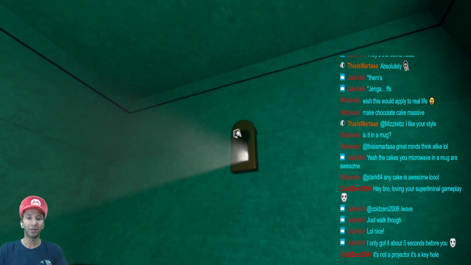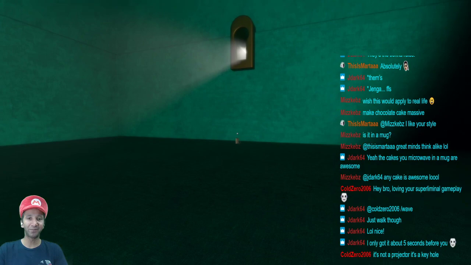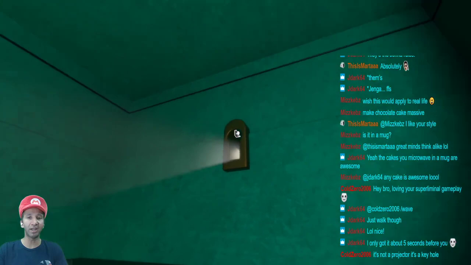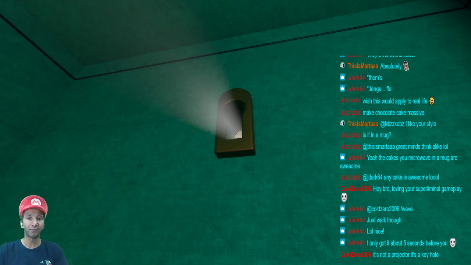Almost! Right. Almost. It's not a projector. It's a keyhole. It looked like a projector because we were in a room with a projector, but you're right, it is a keyhole. So if I can just get that in there. Boom, there we go. And now I walk through this door.